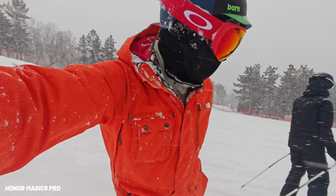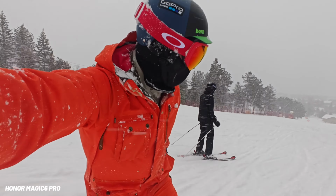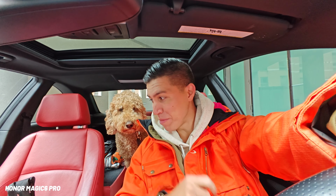A bit of a hack. We're actually recording right now on the rear camera using the ultra wide. Stabilization was really good. Honestly, really, really good. We're heading home, like I said. The rest of the shots will be on this. I've got to make up some time since I'm in a bit of a rush, but pack day, fun boarding, cold hands, snow's let up, which is good.